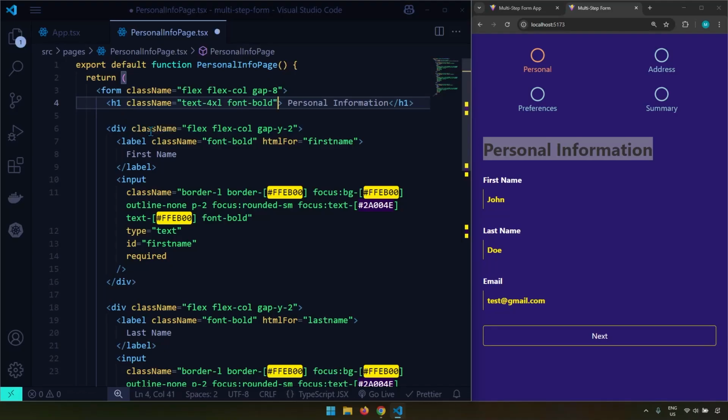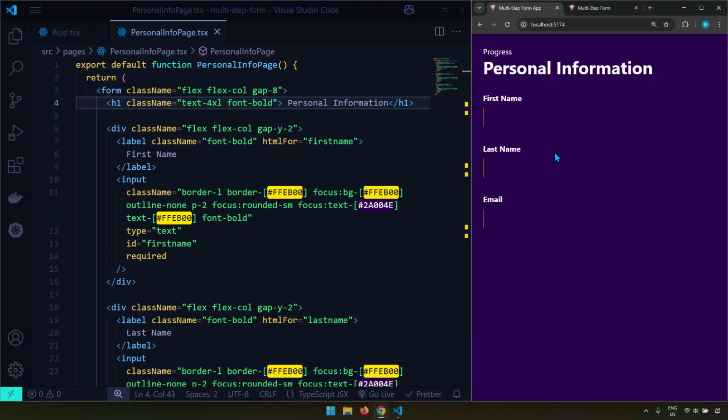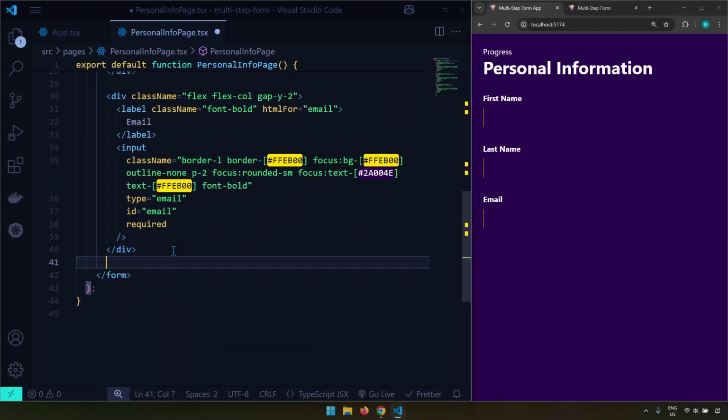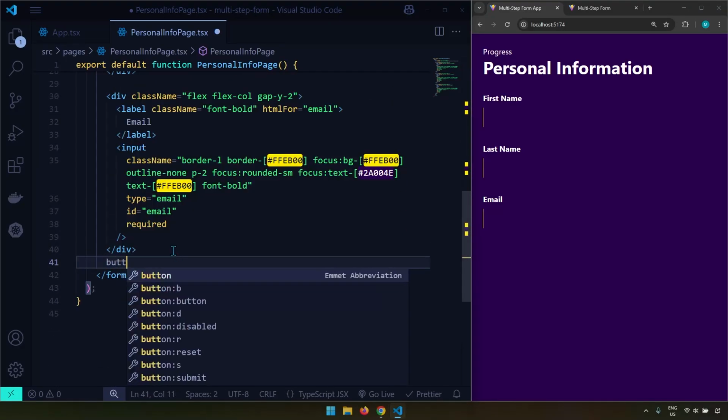So this is the first step you should go with, because this indicates that you have come up with the HTML. And now the only thing remaining is for you to actually implement the functionality. But before doing that, sorry, one last thing, and that is our button.